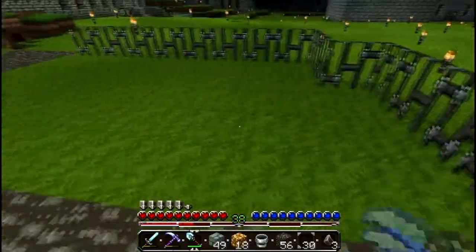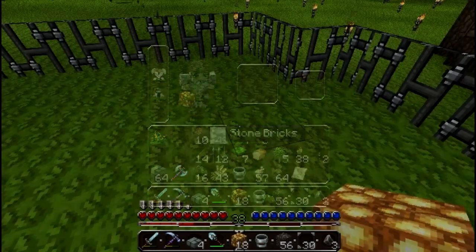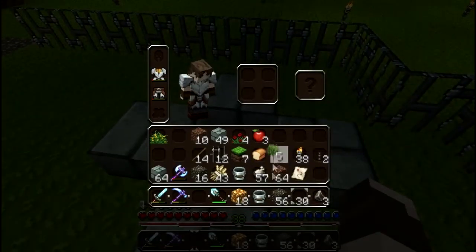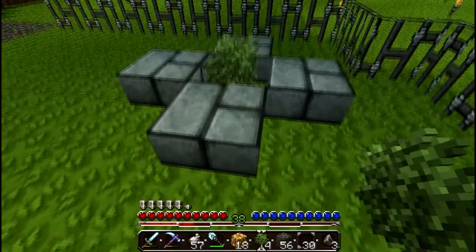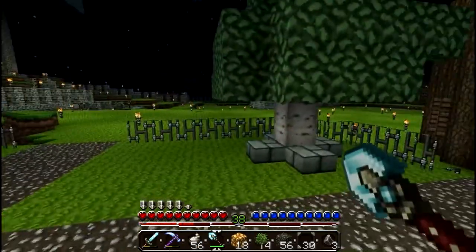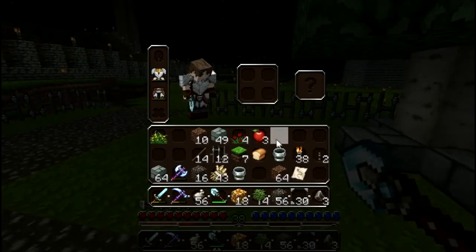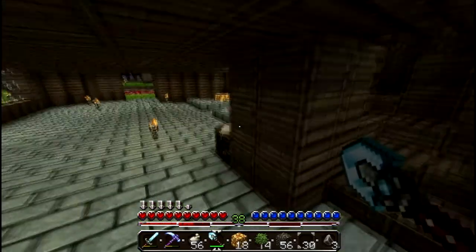And then we will place a couple of trees here. So let's just do the slabs again. And let's see. Let's do one here. I guess that's fine. And bone meal. And boom. Yeah, let's do one tree, and then we can go and make some more flower beds.